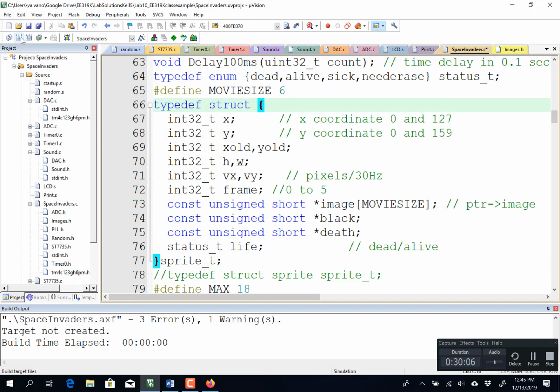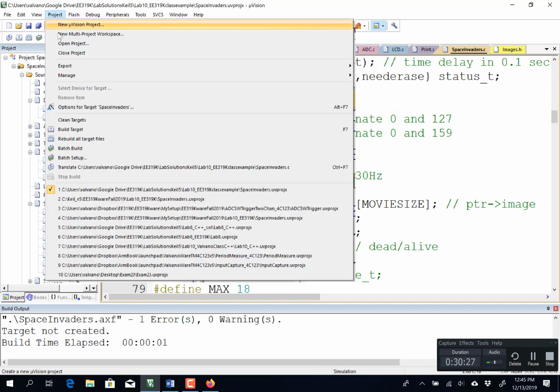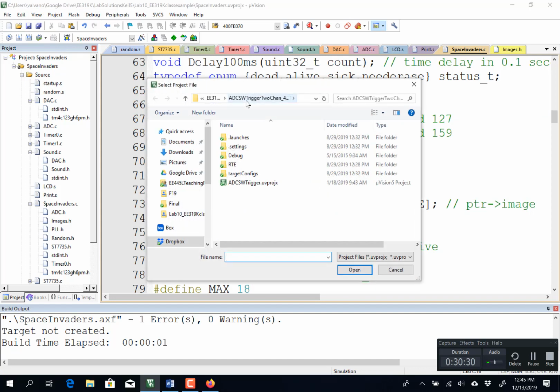All right, so I get the luxury of the compiler. You do not in this exam, but I promise you stupid syntax errors like I just made there are not going to kill you. All right, so this is a perfectly legit way to make a struct. Let me open the traffic light controller and you'll see why I had to do it the other way.